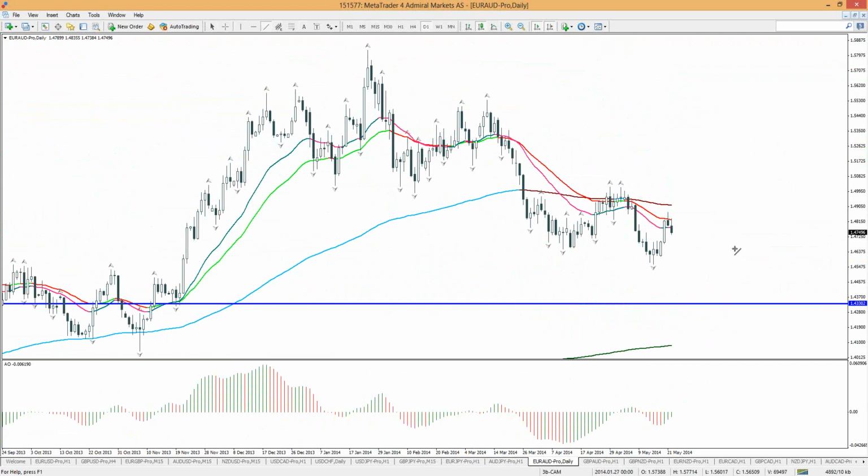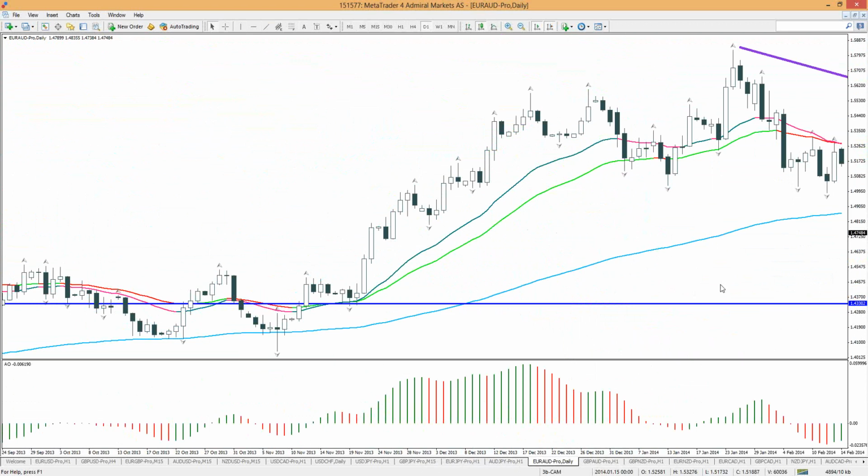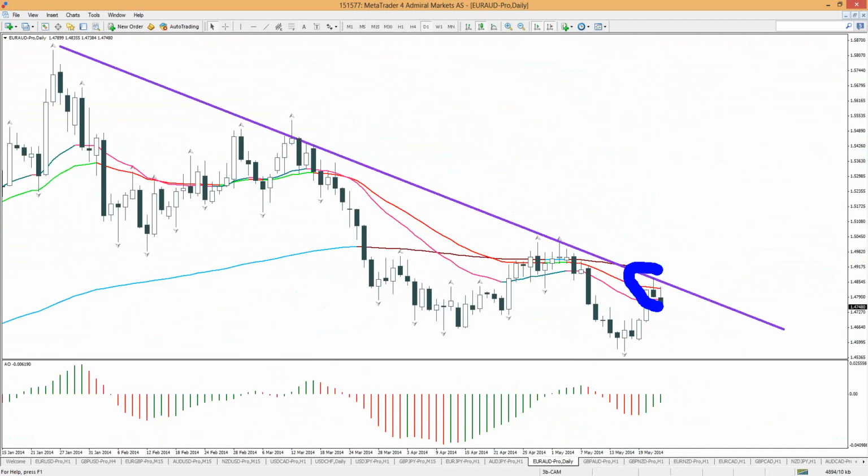Price is respecting maybe this trend line here like that. And if you look at pure price action, we got a pretty interesting bearish candle yesterday right at that trend line. So that's a classical example of price action at support and resistance, I would say. We already broke yesterday's low, so this could be some down momentum. If you look at the momentum, if you look at the 21 and 34 EMA on this daily chart on the euro odd, then we see it's bearish.